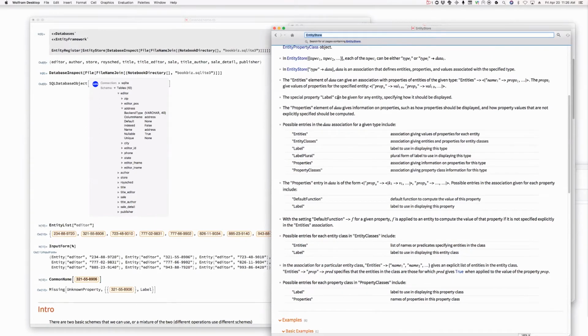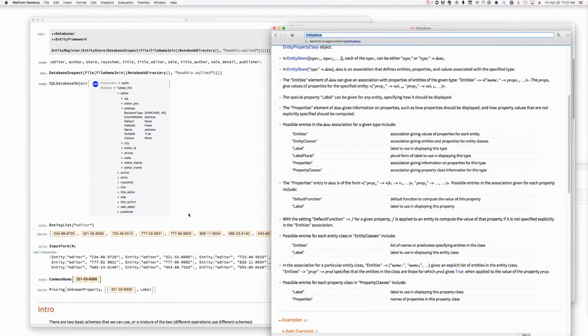So it's already covered. Are you sure? I thought only values could have default functions. No. Properties can have default functions, and subproperties can have default functions. Oh, I see. And label is just a property. Yeah, it's a subproperty. So you're saying then that the default function could reach in and pull out your editor first name and last name. Yeah. I don't know if the type-level property can have a default function. Probably not, or maybe it can have only a default function, because there's no data associated with the whole type. But okay, all right, fine.